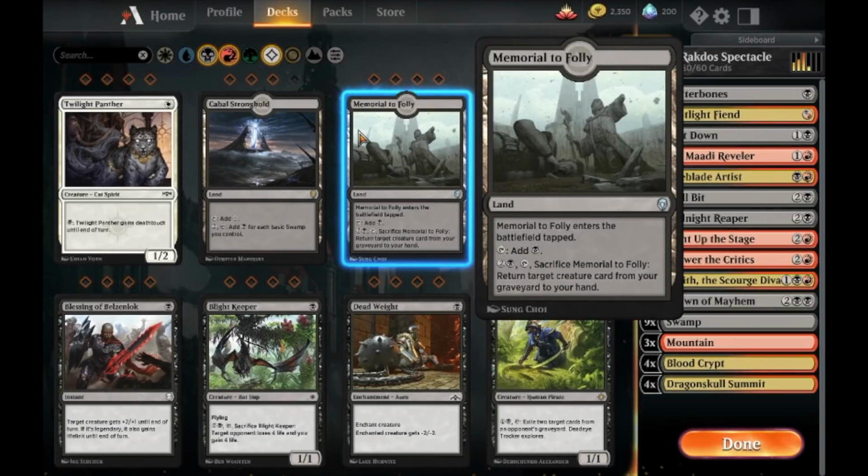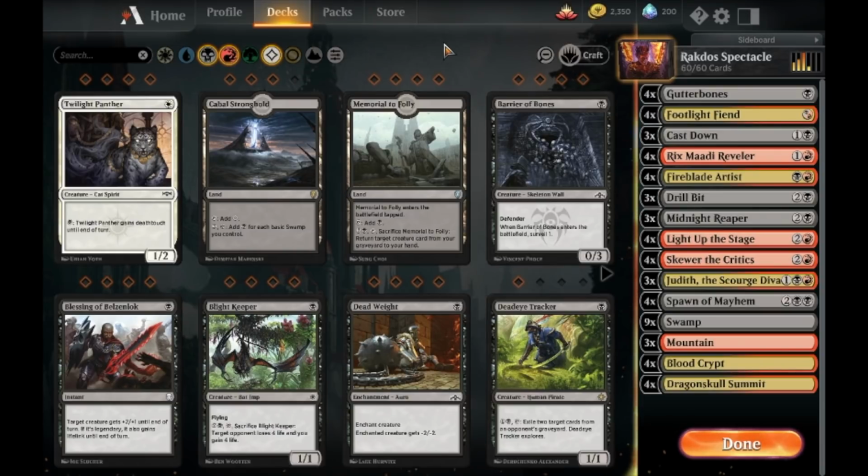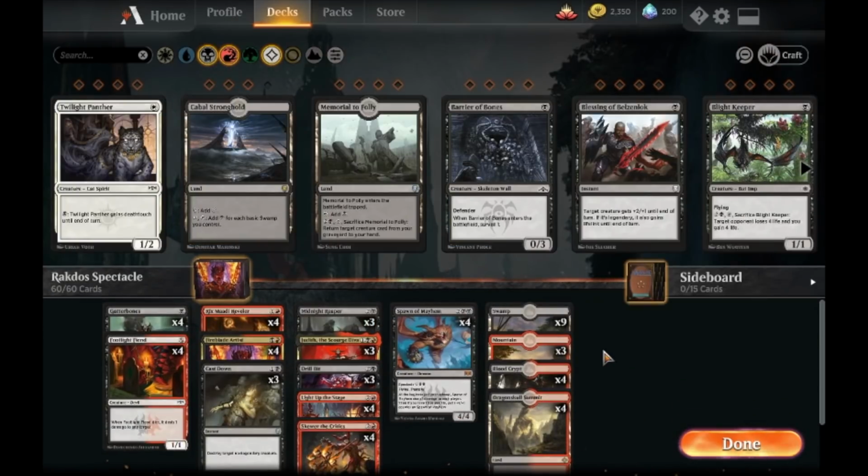Rakdos has been kind of floating around ever since the advent of Ravnica Allegiance. We've seen Rakdos Burn, Rakdos Aggro, Rakdos Midrange. So this is kind of a half and half deck, right? We're going to play this in best of one today. It is a Rakdos Spectacle deck. It does act as aggro, but does have some legs in the midrange.